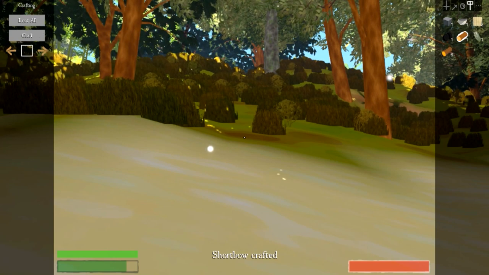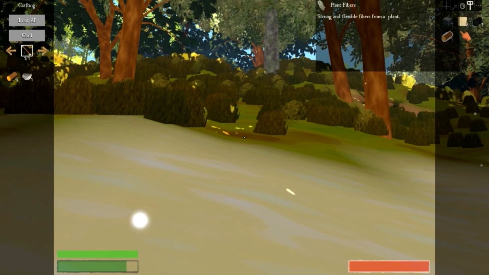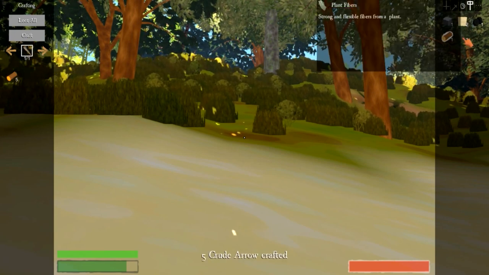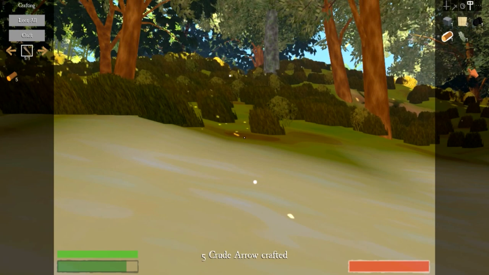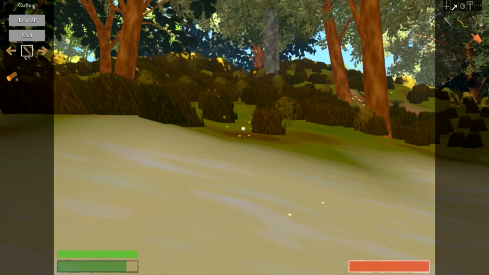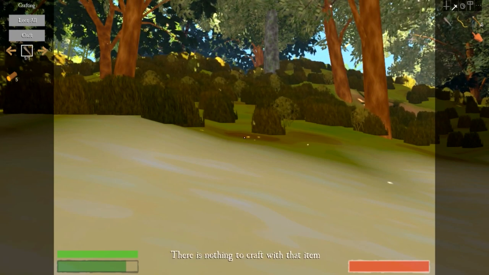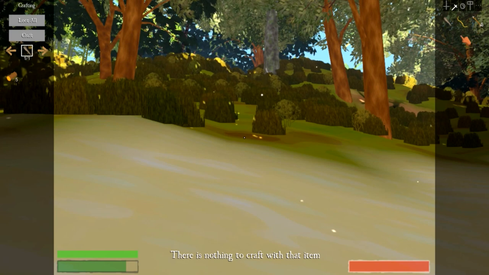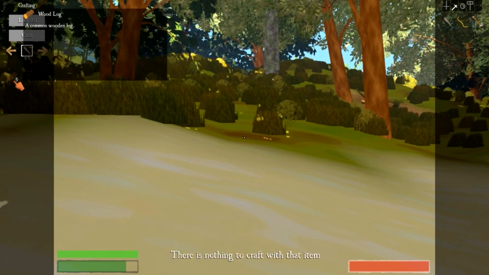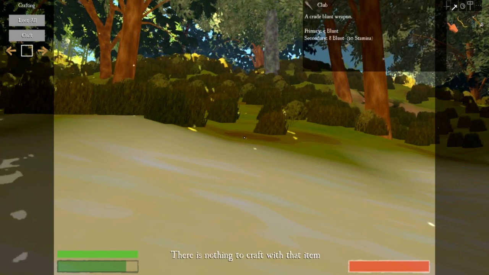And how did I make the arrows? Oh yeah. Rock. And now I have a bow. Where'd my bow go? Aha. There's no crafting to craft that item. There is nothing to craft an item. Forgive my English, if you can call it that.